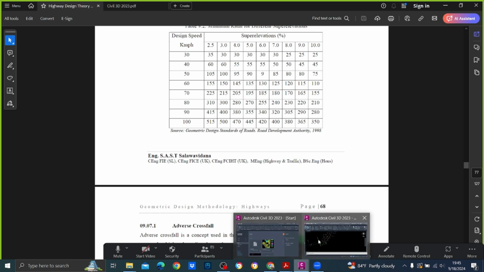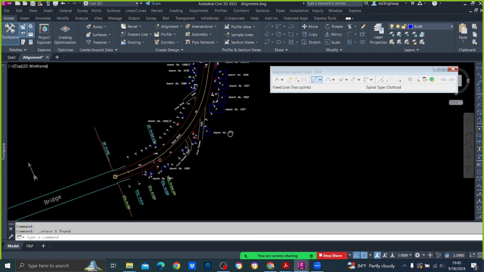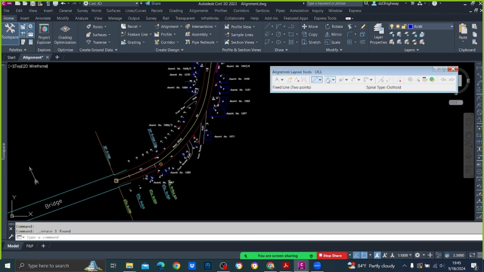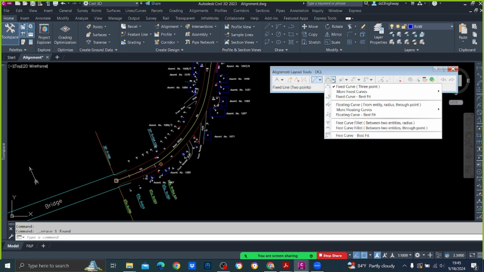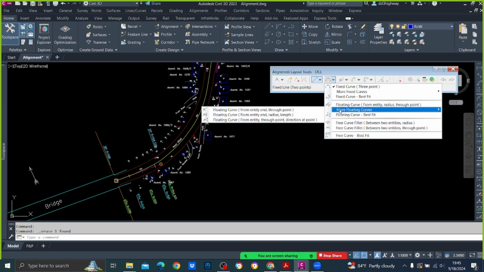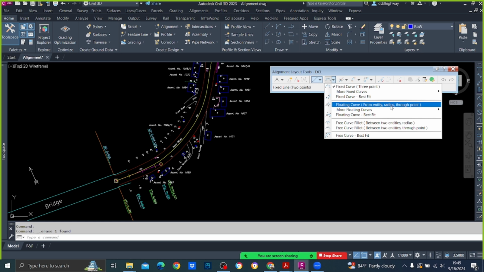Now what I do is I'll give 85 here. So for that I'll get floating curve from entity radius, two points.